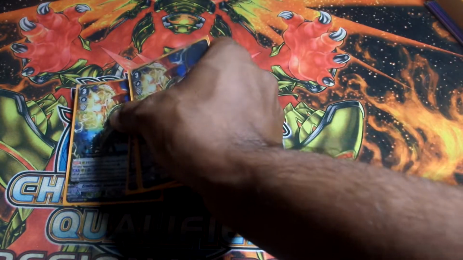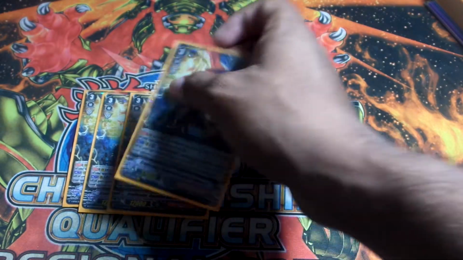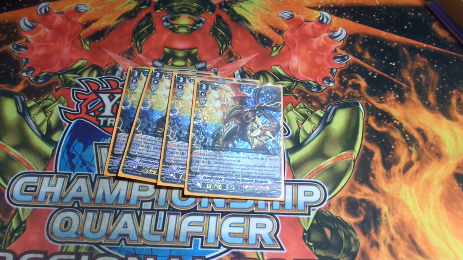Here we go. I'm starting with my Narukami deck, which is my main deck, Gauntlet Buster. So here we have Gauntlet Buster himself. We know him. Continuous ability: during your turn, he gets +5k and +1 crit for each of your opponent's open fingers. So pretty much the more you bind your opponent's rear guards, the stronger he gets.